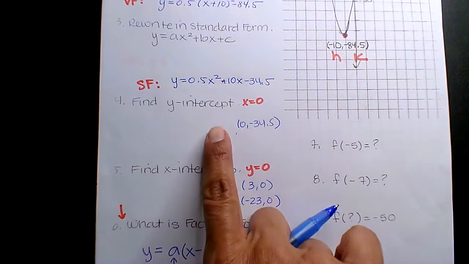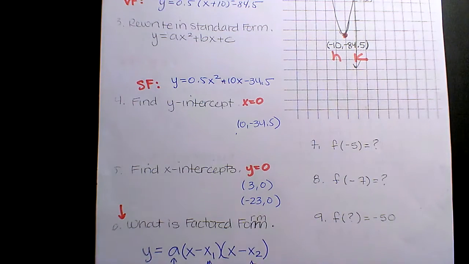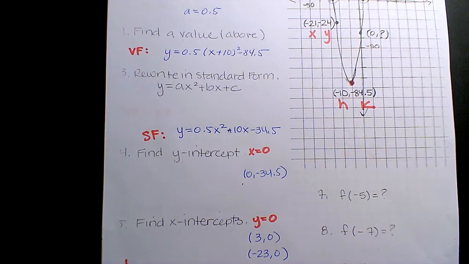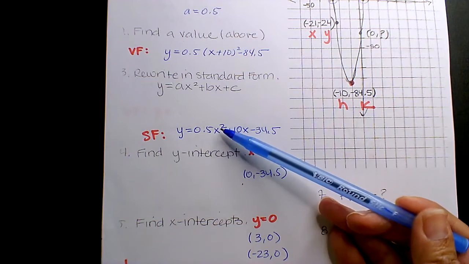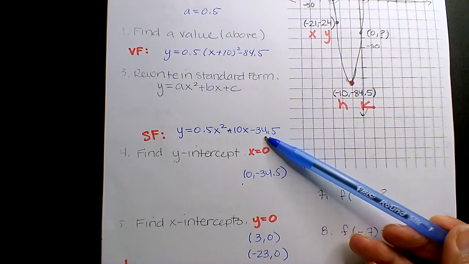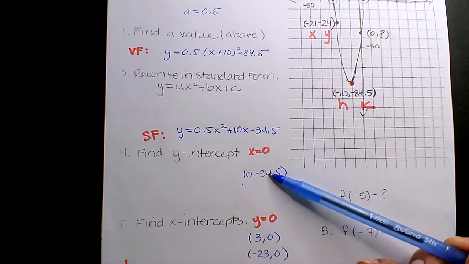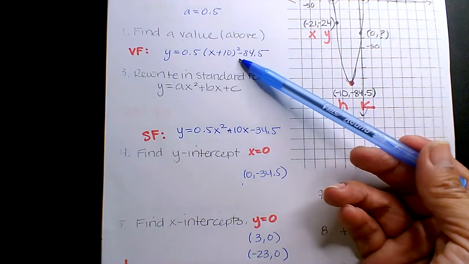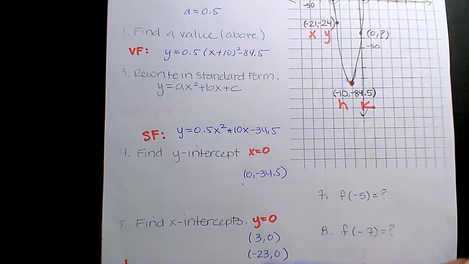Now, when you're looking for the y and the x-intercepts, which form you use is totally your preference. Remember, to get the y-intercept, you let x equal 0. If you want to throw in 0, 0, voila, there's your negative 34.5. That's where it is, so it's by sight. Or you could plug in 0 here and type it in the calculator, and you would get negative 34.5. So which form you use is irrelevant. You're going to get the same negative 34.5.